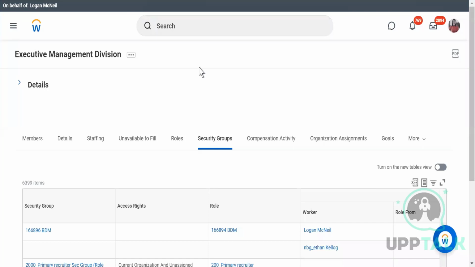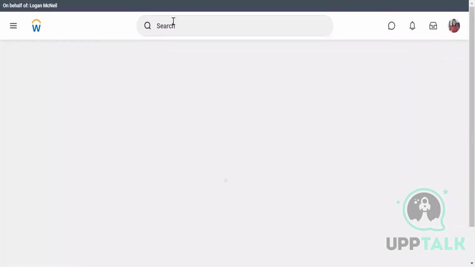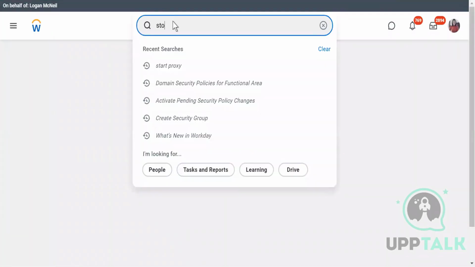Now, if I have to look into the business process, I'm just using Logan McNeil for the moment, but I'll go back. I'll stop the proxy because I have been assigned a user. Let's see how exactly that reacts.